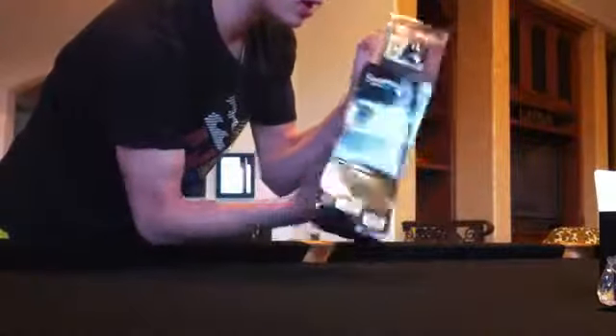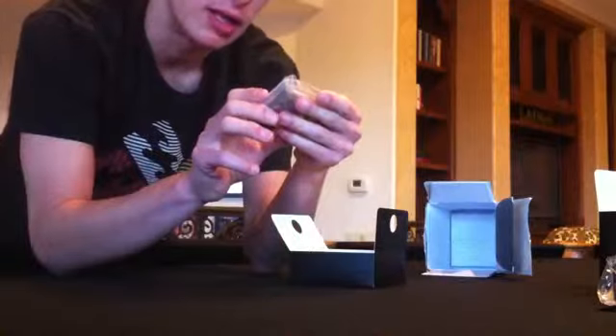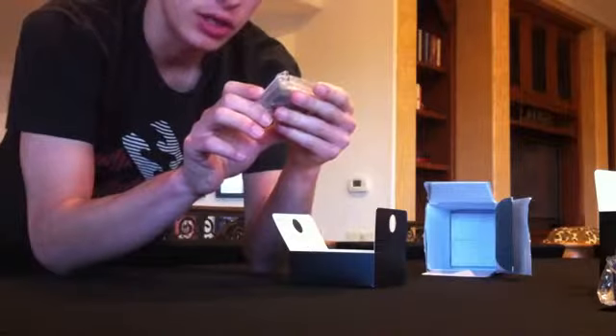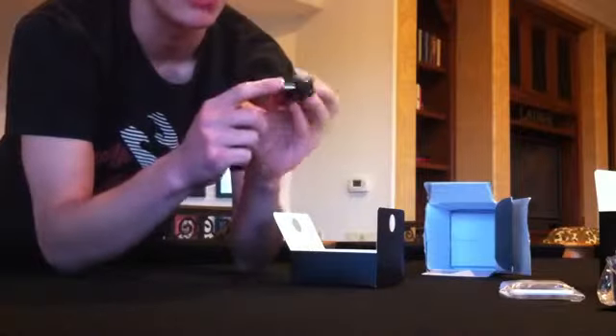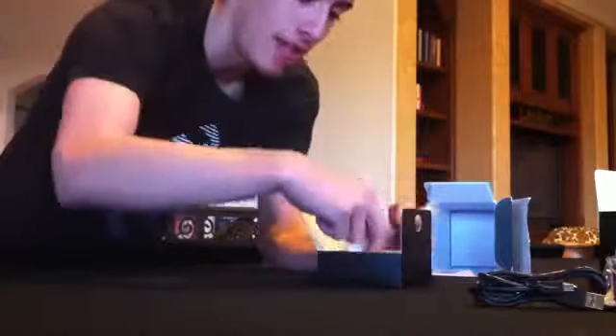Then we get another box — it's a smaller box this time. Ooh, this is where the goods are. We got the lithium-ion battery, 3.7 volt, 1100 mAh. You got the GoPro and the case — this is like the little door that opens up the battery. You got the connector — USB to mini USB to big USB so you can plug it right to your computer. And look at that, they even gave me some GoPro stickers — three of them. Three GoPro stickers, that's pretty cool. And that's in box number two.